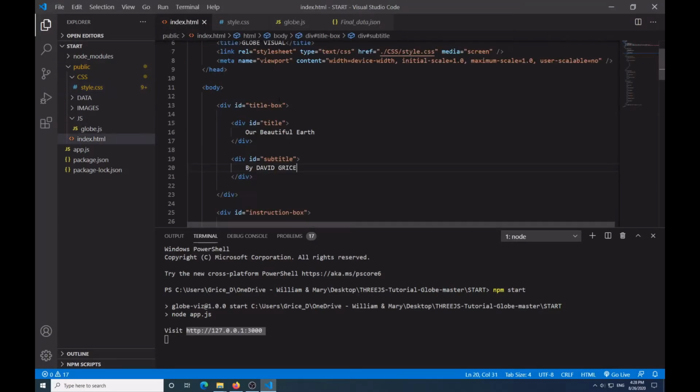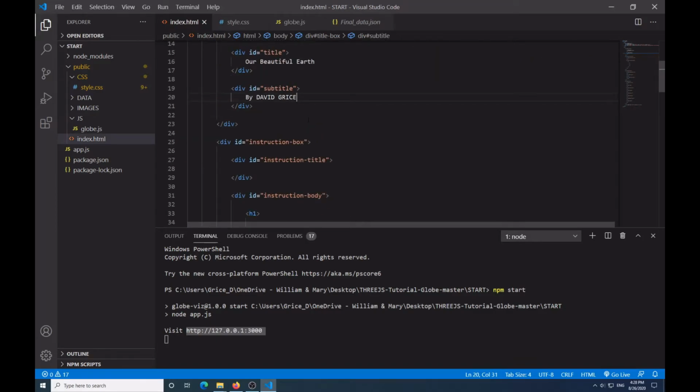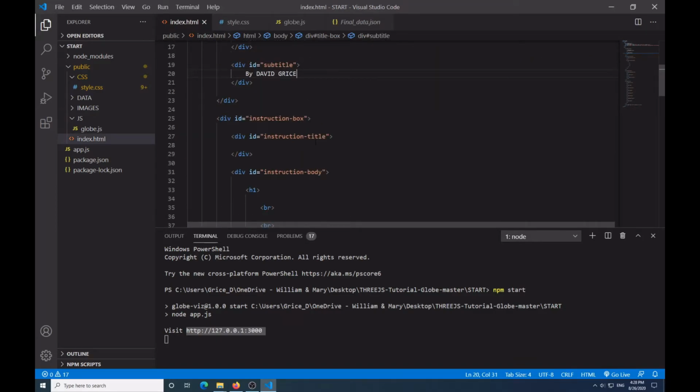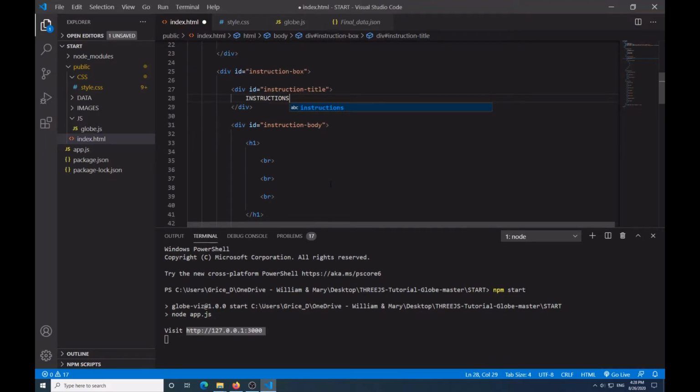So then after that, what I want to do is go into the instruction box and set up the instructions and how they look. If we go to the instruction box, under HTML, I'm going to say the instruction title is instructions. You can call it whatever you like, but I'm going to say instructions.